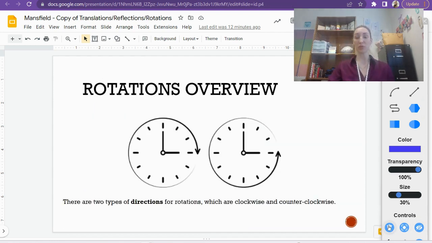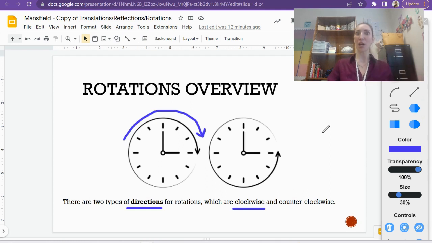So here we go. Rotation overview. There are two very important things we need to know about rotation. First of all, the direction. There are two directions and only two directions that things can rotate. Okay. One of them we call clockwise. That means the direction of the clock. The clock only goes in one direction. Okay. Which is this one here. This is always the direction that the pointers of the clock go. So every time we rotate something this way, we call it clockwise. That means the direction that the clock goes.